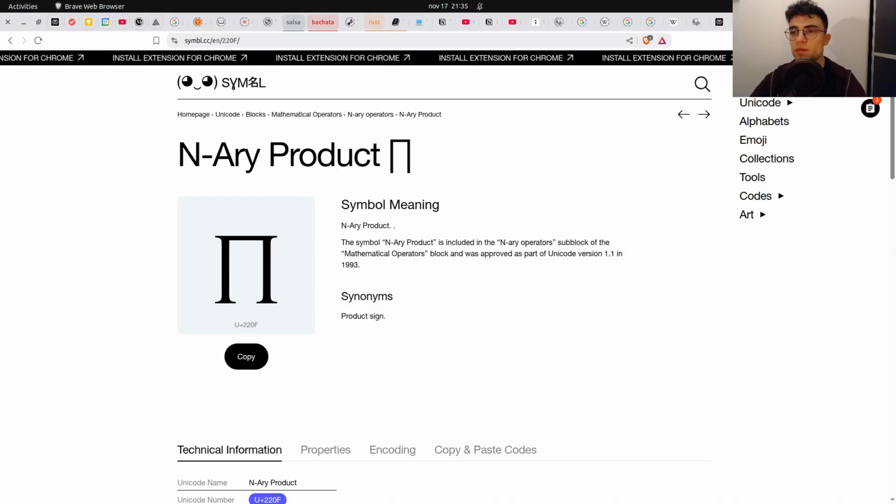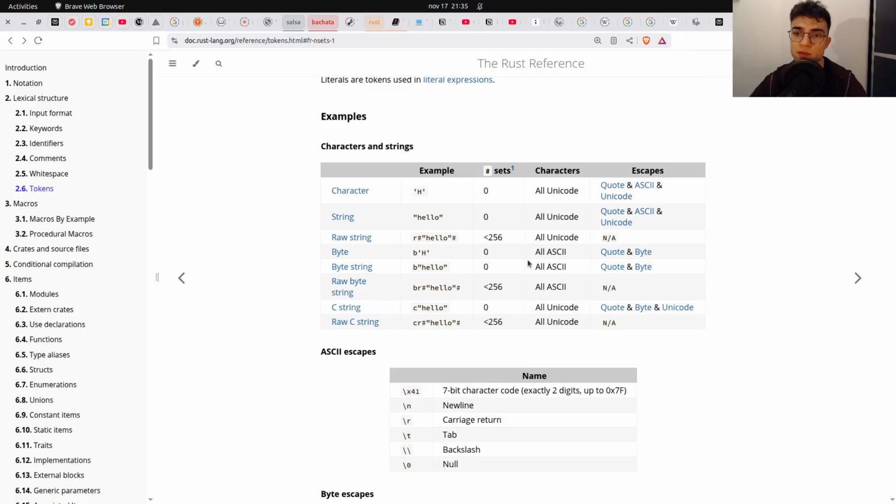And what I highlighted in the previous video was that certain characters are not allowed in certain types of strings. For instance, this character, which is non-ASCII, isn't allowed to be used in a byte string because the byte string only requires ASCII characters.